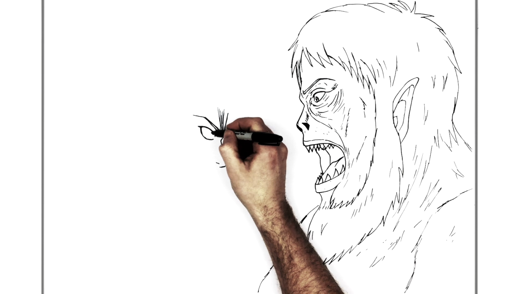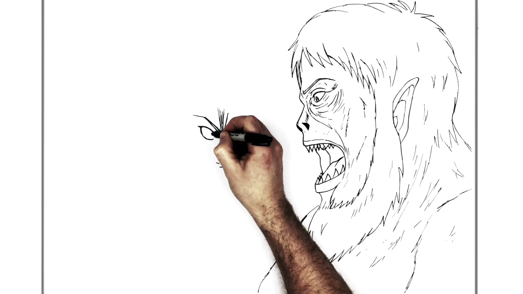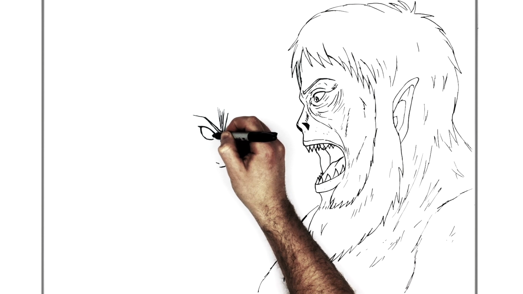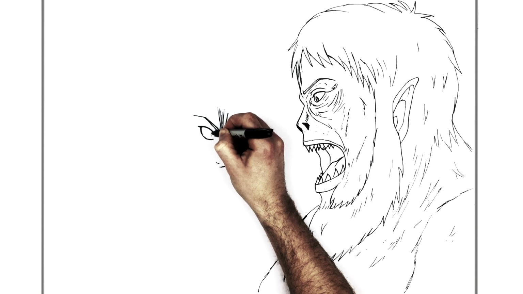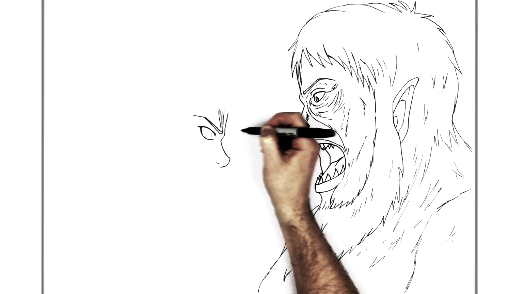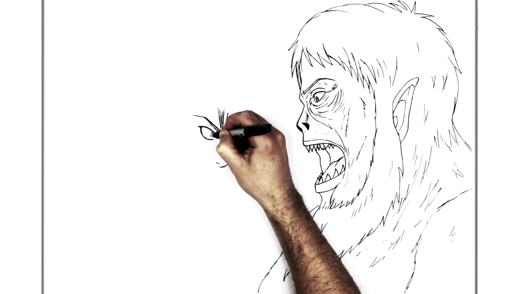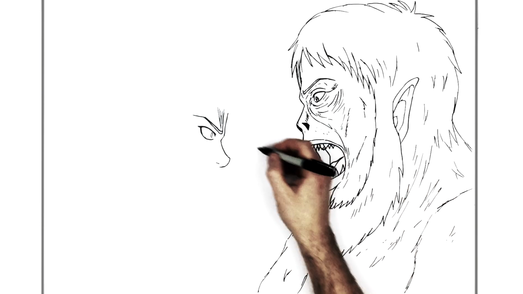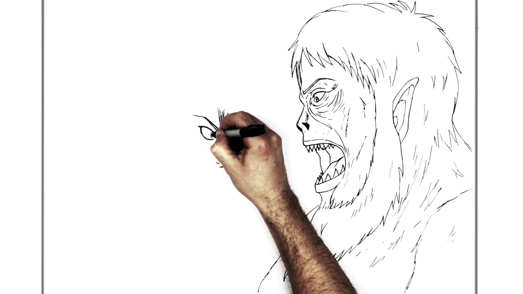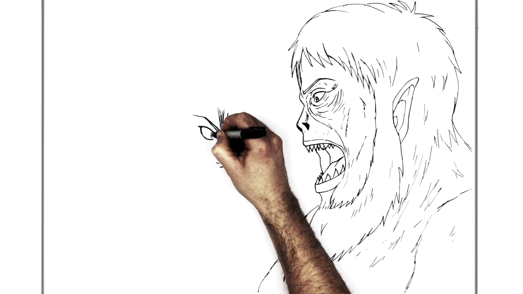So his iris is an ellipse. So it's like a thin circle, and we're just going to attempt to do that here. So we'll go like so. And then the other side. Something like that, so pretty small. And then his pupil is in there somewhere. But it's like an ellipse as well, so pretty thin.